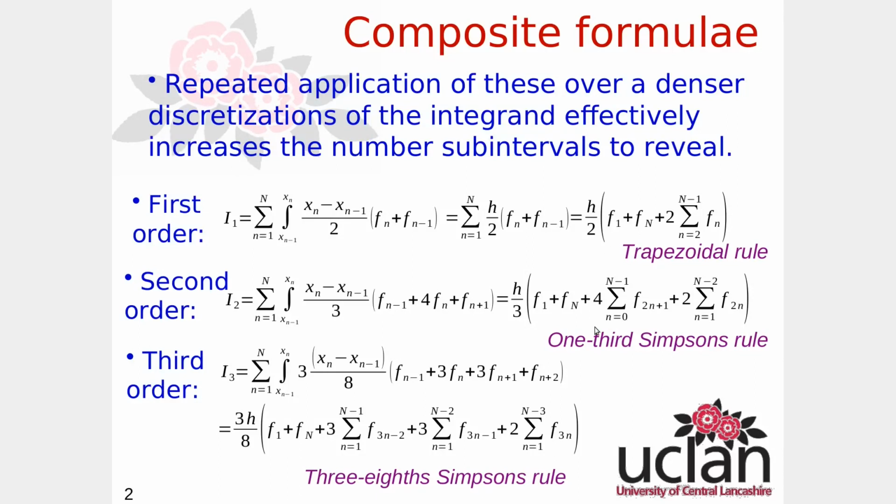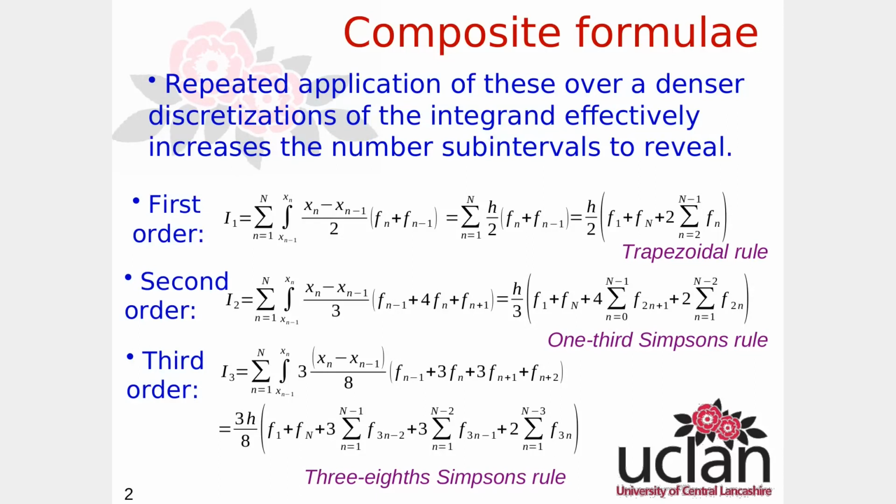And for the 1/3 Simpson's rule, usually just called Simpson's rule, in pre-calculus mathematics, GCSE mathematics at higher level, I think Simpson's rule is there. In this case, it's the first plus the last, 4 times the odds, because this would give us an odd if you look, and twice the evens is probably the way in which you remember it. And there is a third order. So if it was done at third order, you'll find this is the 3/8 rule.